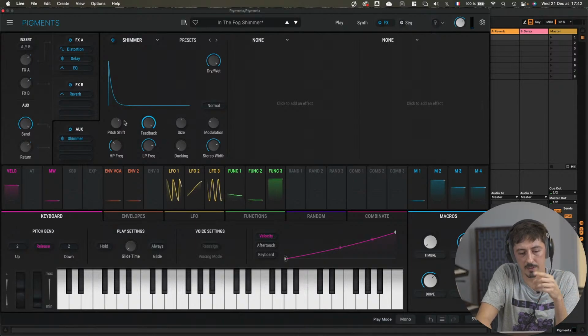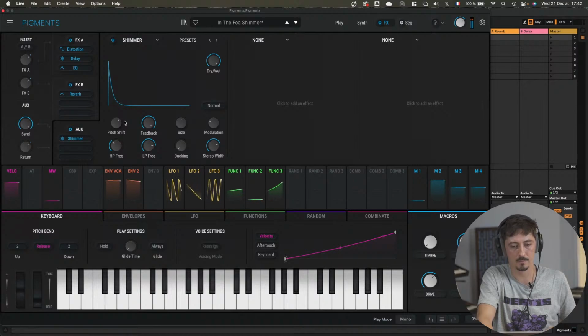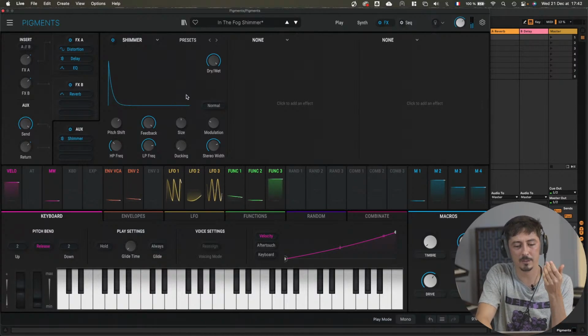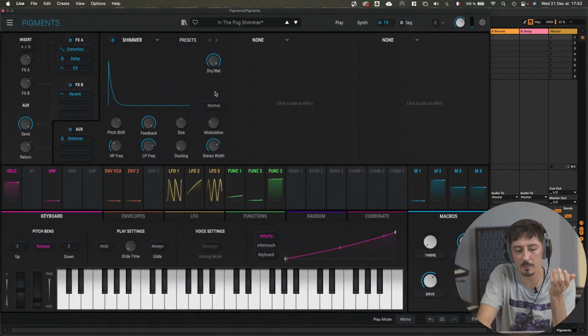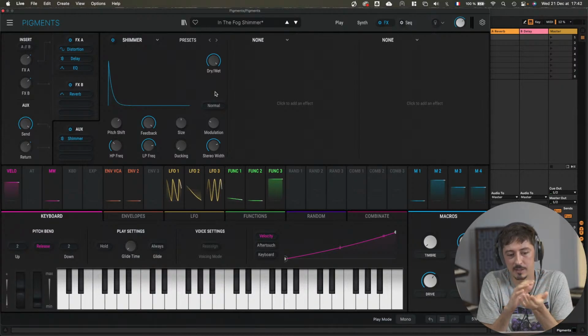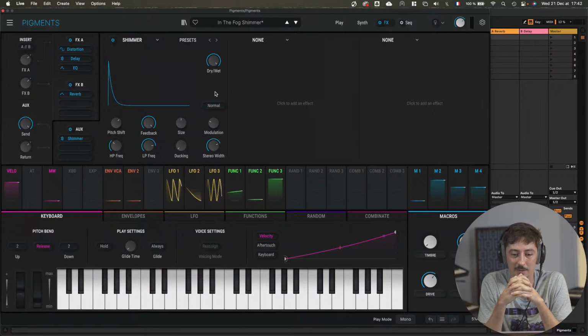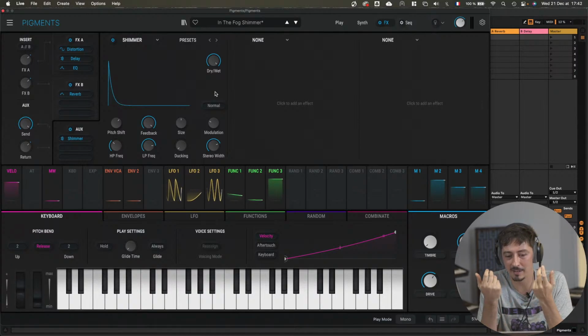So now I'm going to apply 7 semitones, for example. And here it's still not really harmonic, and it's normal because when it feedbacks, it applies 7 semitones to the signal. So if you apply it 1 time, it will sound good, but if you apply it 2 times, it will equal 14 semitones. So it's not really in scale, let's say.